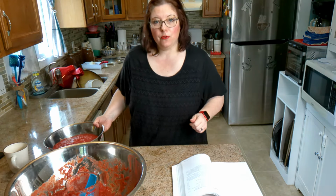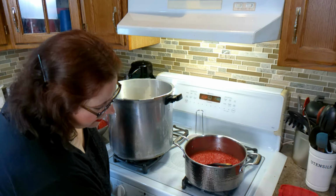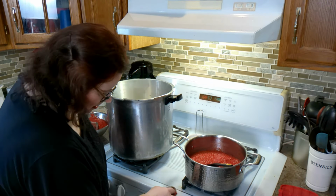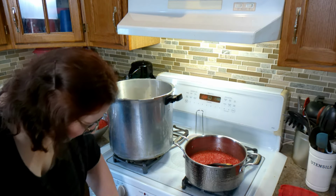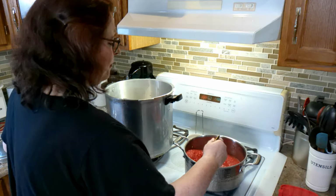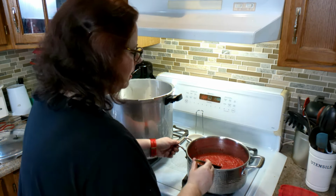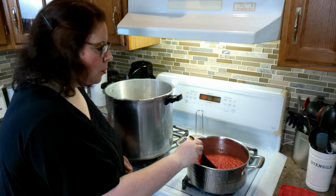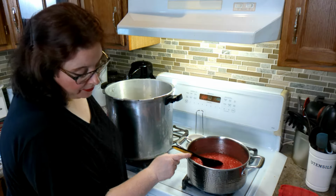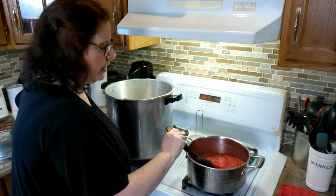Okay. And then we're going to move over to the stove. So it's spitting at me. Spit all over my towels, on my floor. This is just the first half. Whoa, there it goes again. We're supposed to bring it to a boil. It's set over high heat, but I just have it on a little past medium, because I don't want to get burnt.